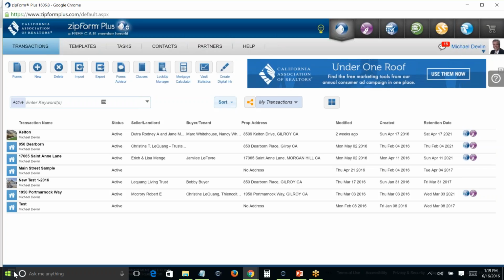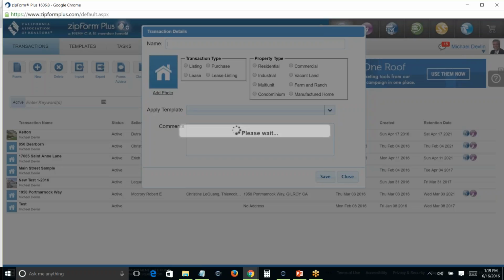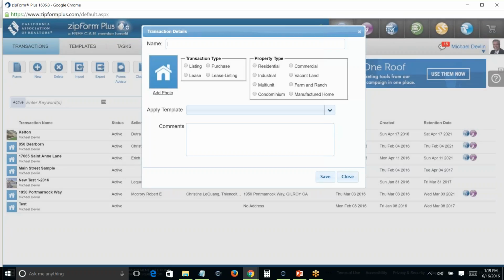You have the NRDS number, you know the MLS number of the property. This doesn't work if it's off market because there's none of that on the MLS. So we're going to go over here and click on new, create new. It's going to ask us what it is called. For the name, I typically put in the address of the property as opposed to the name of the buyer. The reason is if you put down the Smiths and then they make an offer on the property and it's not accepted and then you have to open up another, it comes again.